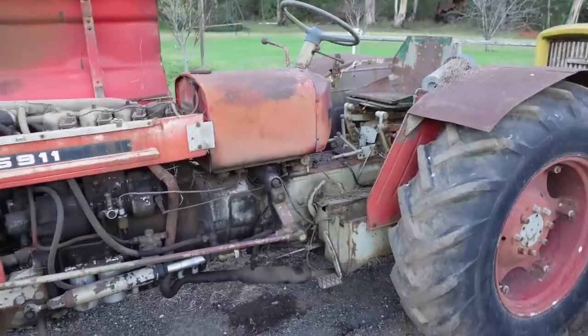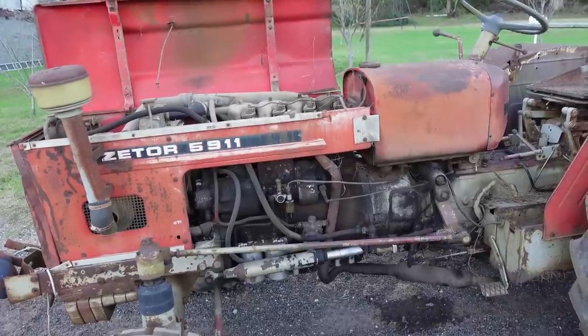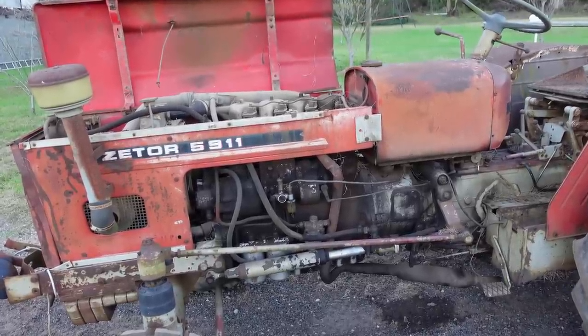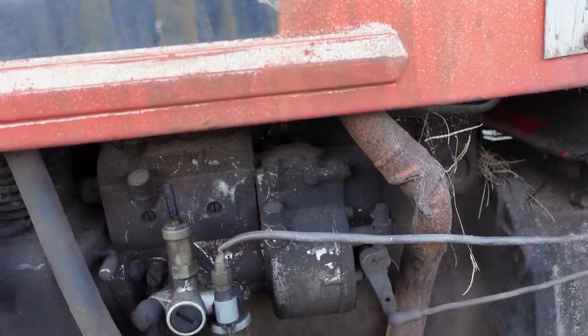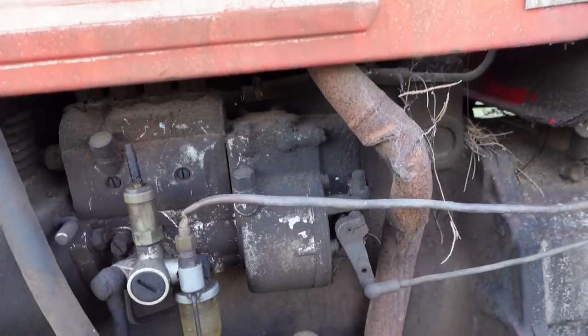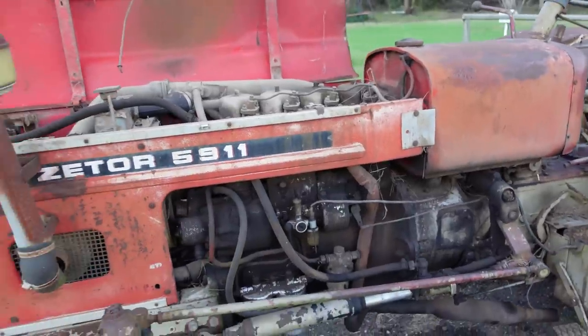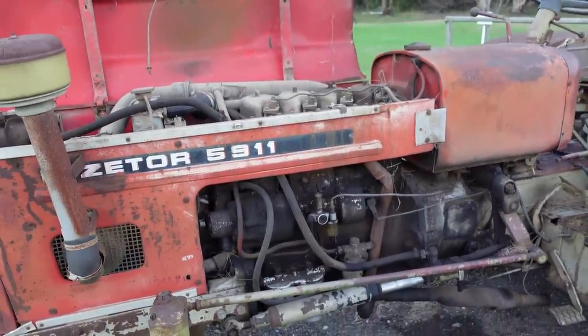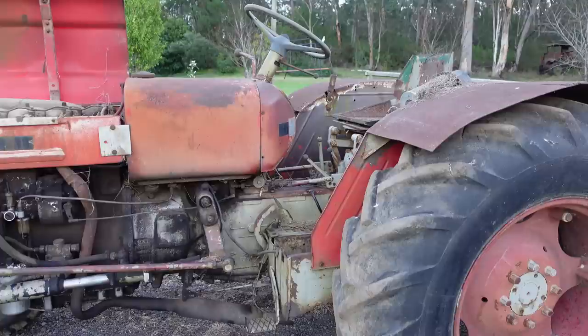I don't care what's wrong with it. I thought today we just hook a battery up and see if it winds over, we might even try and prime the fuel up. And I did notice, apart from that crease being there, that sediment bowl there is full of water. We'll drop that out and see what we can do with her. Just going to set a battery into her.